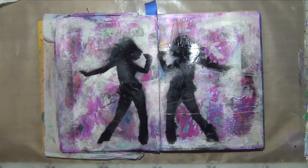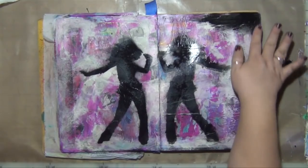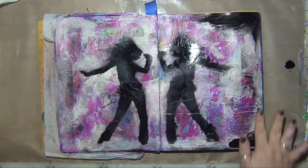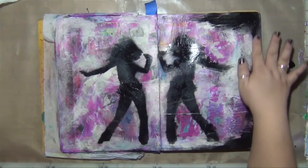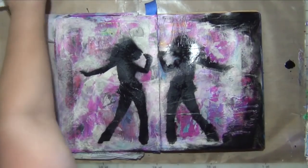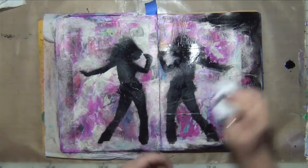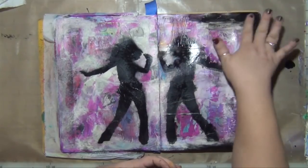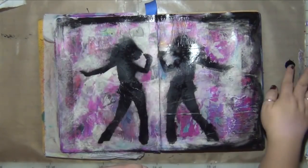it needs something. I still want to put black around the edges. Like, I think that would just work. I'm going to try going in with black just on my finger and see what I get and hope that it will get me where I want to be with this page. It's not like I'm super frustrated or anything because, you know, sometimes with pages, art requires flexibility in what you're doing. So, you know, it is what it is, and that's okay. I can live with that. I still like the idea of a smudgy black edging around this page. So we're just going to do that, and I'll be right back.